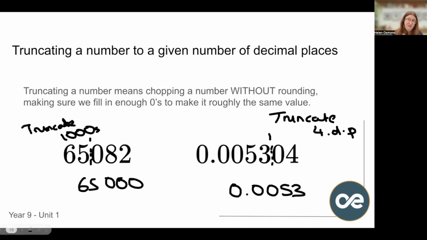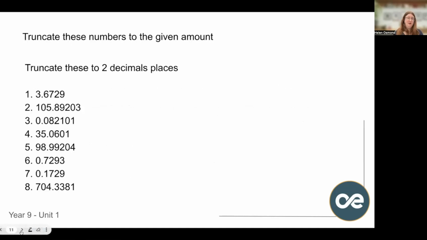So it's very, very small. That's all the time, apart from some questions I want to spend on it. But it's just worth noting the difference between rounding and truncating. So just to have a quick practice, we're going to go to 2 decimal places with all of them, and we're just going to truncate them. So pause the video here, see how you get on quickly, and restart me when you are ready.